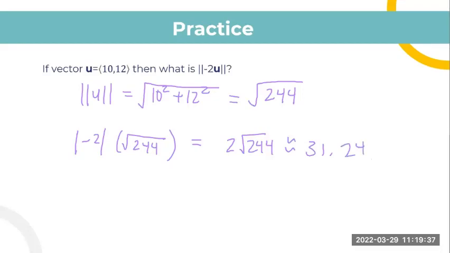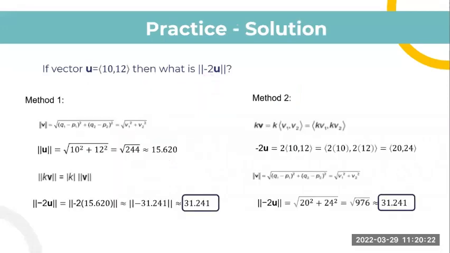Perfect. And that's as easy as this is. We have a vector. We calculate the magnitude just like we did in lesson 7.01. And at this point, you can keep this as a radical just to save any rounding error for the end. I liked that Maya did that. And then we take that magnitude and we just multiply it by the absolute value of our scalar. So -2 is just 2 when you take the absolute value of it. And then in our very last step, we do want to get a decimal answer. Typically for magnitude, they're going to have us go to the thousandths decimal place. So great explanation step by step.